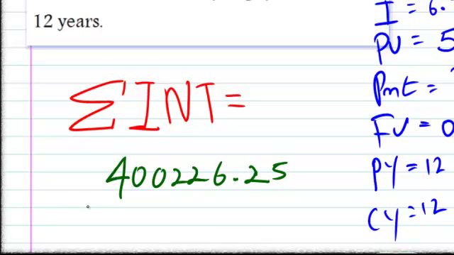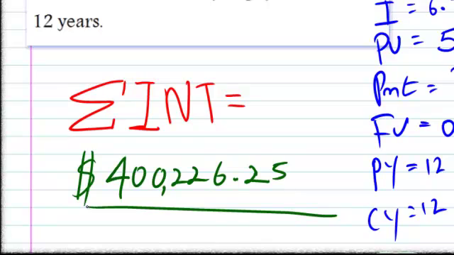So in the first 12 years of paying off that loan, you've paid $400,000 in interest. That is just amazing, and that's because the first lot of your payments is nearly completely eaten up in paying off the interest. So it's quite an amazing thing. If you think about that, by the time you've paid this whole loan off, you're going to be paying a lot of money in interest. So the idea is to pay your loan off as quickly as you can.